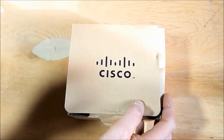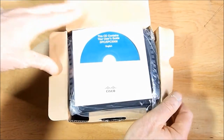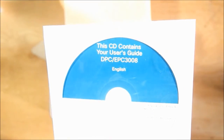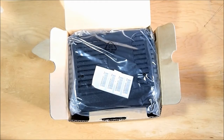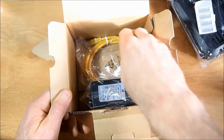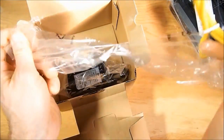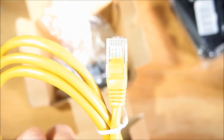So let's unbox this new Cisco modem from Kojiko. First thing you get is the user guide CD — probably won't use that. Right on top is the modem itself; put that over there for now. Underneath you get a brand spanking new ethernet cable, which I'll use because a 12-year-old ethernet cable is probably a little slower and brittle.